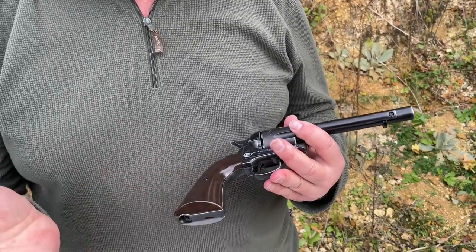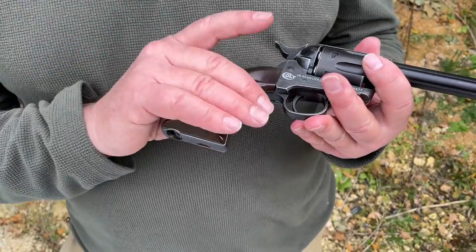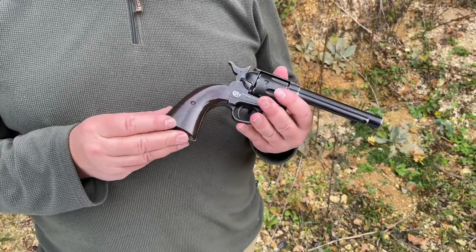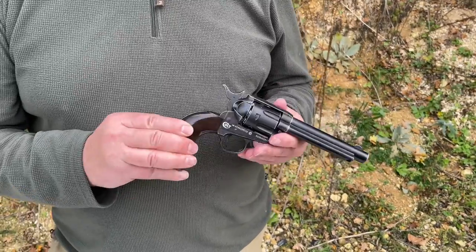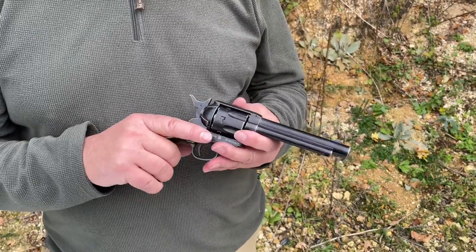The only downside I'm going to mention right up front is the grips — they're a little bit too shiny and don't quite ring true. But the build quality on this is excellent, the functionality is excellent, so yeah, it's impressive overall. This one has been kindly lent by Range and Country, the big dealer in Sleaford in Lincolnshire. Classic Umarex — it's quality, it's a cut above your average.